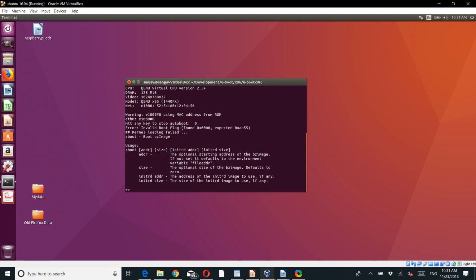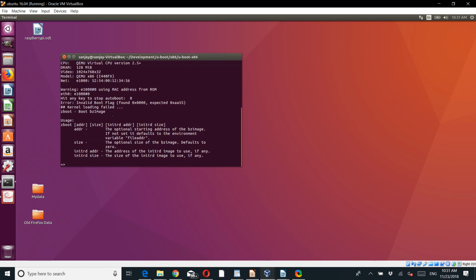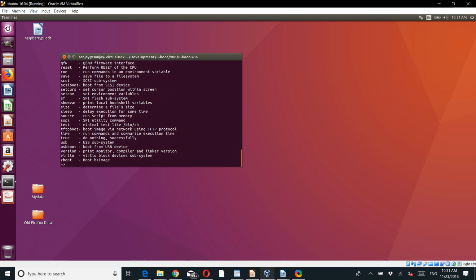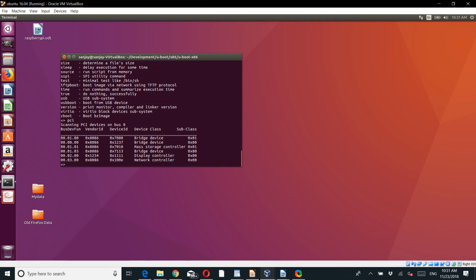In the uboot you can try a lot of stuff. For example, bdinfo, first of all, shows the board, in this case the QEMU x86 system board, so it will show you boot parameters and the ETH address and those kinds of things. If you want to try another command, you can use the help command, and you can use pci if you want to check PCI.